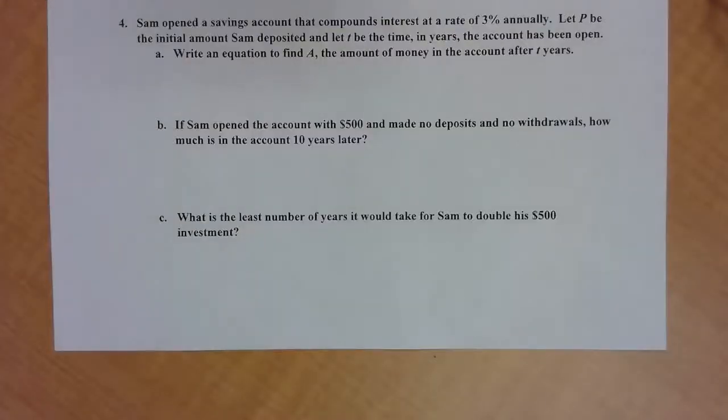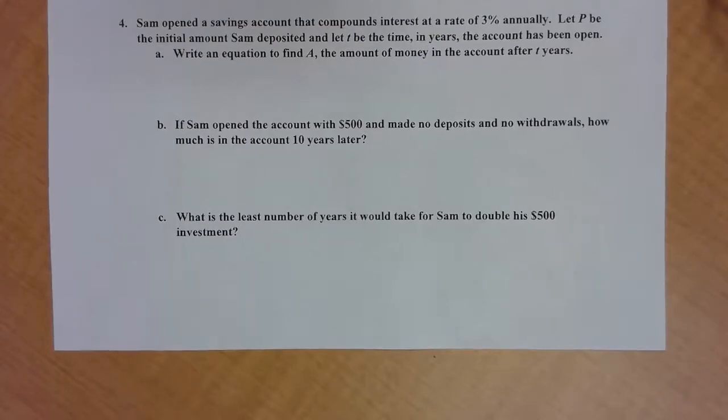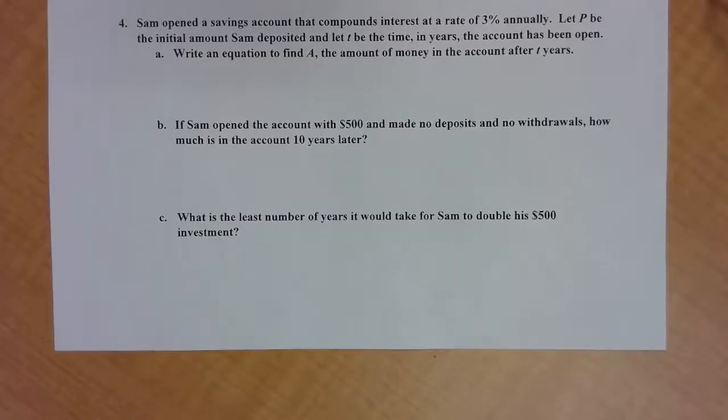We have reached our 4th problem here as an example. So in this case, we have Sam opening a savings account that is compounding at a 3% rate. In a later chapter, we'll talk about how compound interest might be a little bit different and a little bit more advanced and see how it might be more accurate to the real world. But we'll keep it simple for now.